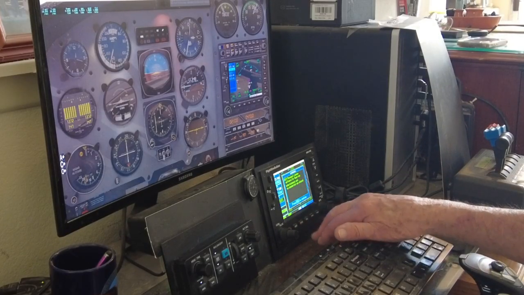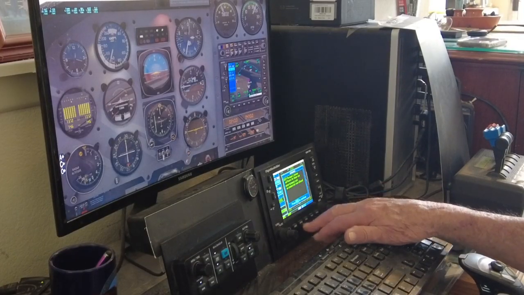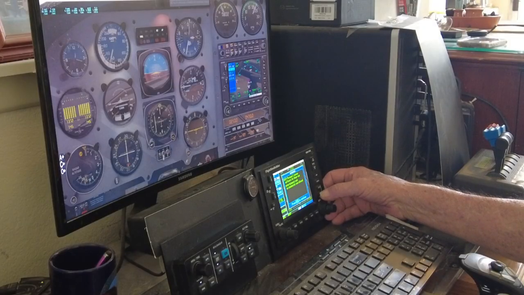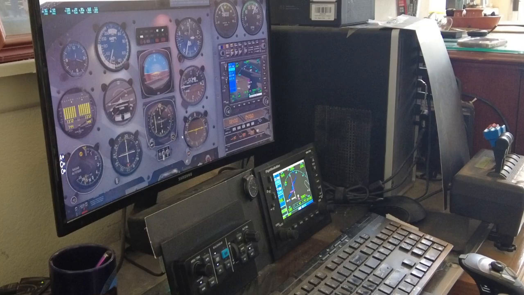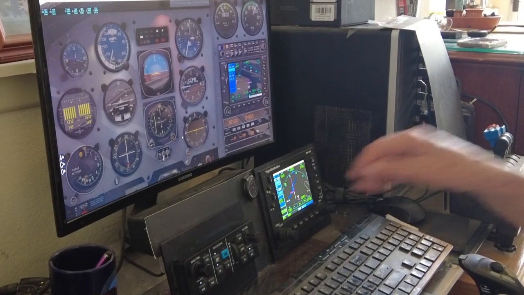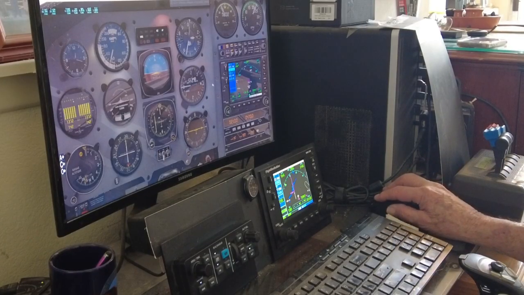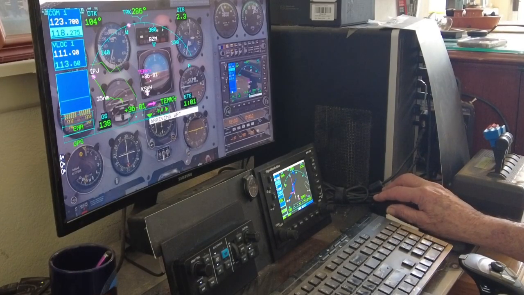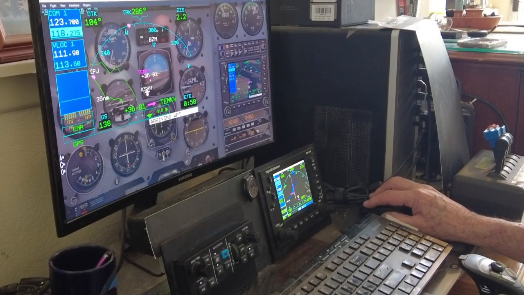The message says that it's not licensed to use in an airplane. This is really a terrific bit of equipment for a simulator. Otherwise, you have this instrument here, which pops out and can be used, but it's just a nuisance.